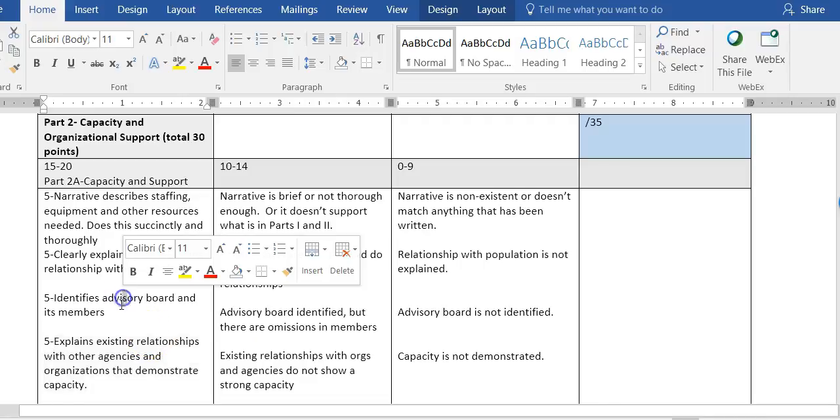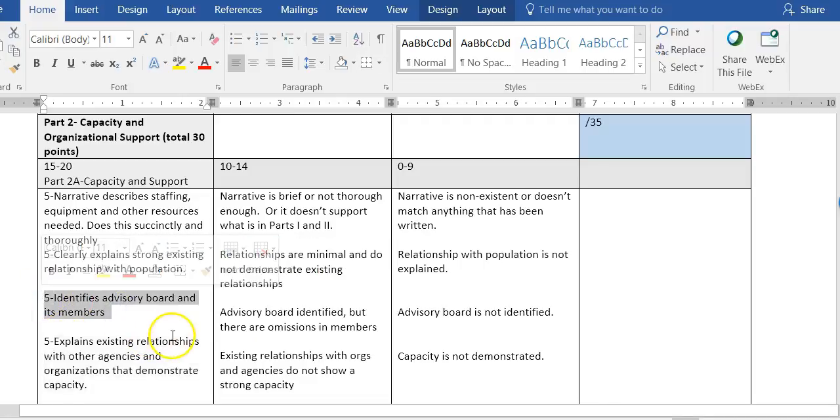And then that leads us to this right here, and this is usually the last piece that people put in this section, 2A, and that is a list of people who are on your advisory board. So at this point, you need to be thinking about, in your community, which organizations and which people in the community should be on a board that advises you on decision making. So if you had 3 options on how you were going to deliver a program, the advisory board would meet, and you would give them the 3 options, and you would get their feedback on which one would be the best and why. And so you need to, for this, list specific organizations and titles.